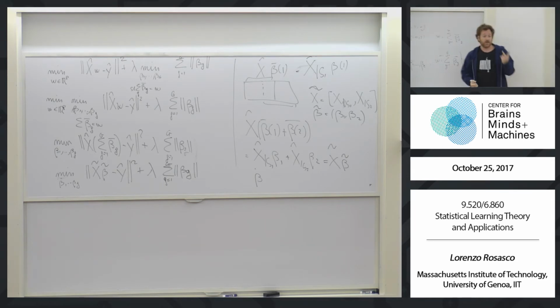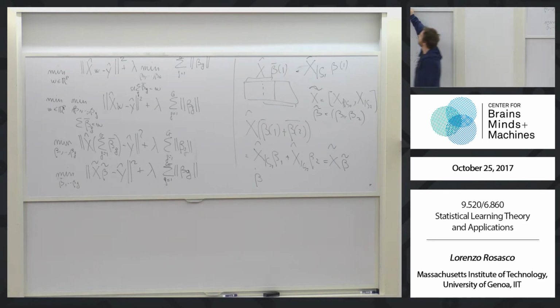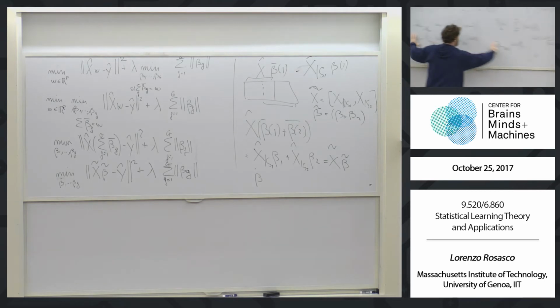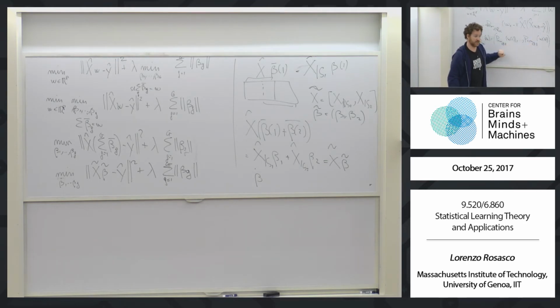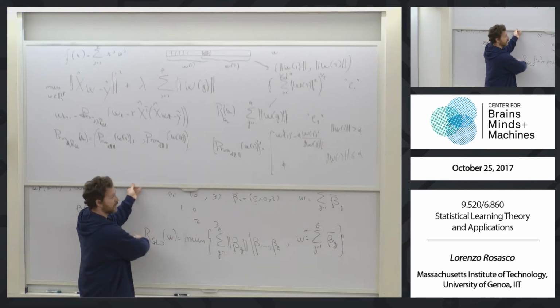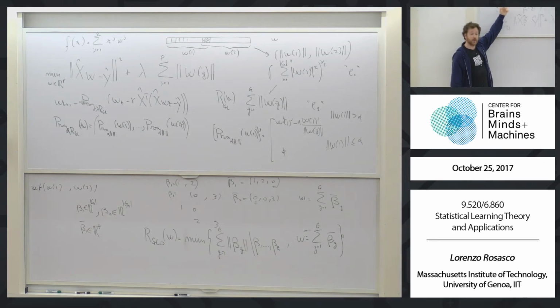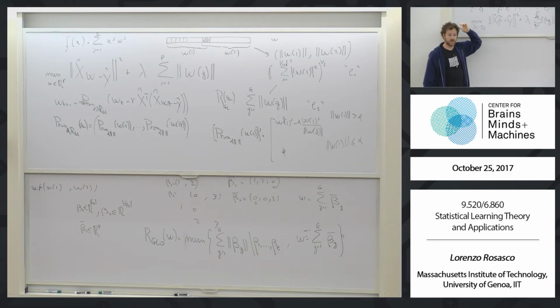You agree? Then you can make 2 comments. First of all, I claim that this shows why this guy is selecting groups. It doesn't break groups anymore like that guy. So you can use this, when I say algorithm, in this computational procedure, right? But if we were to use this penalty on those overlapping groups, we said we're going to just discard groups. I claim that once you use this, you can read out of this way of computationally finding the solution. You're going to select groups. And why is that?